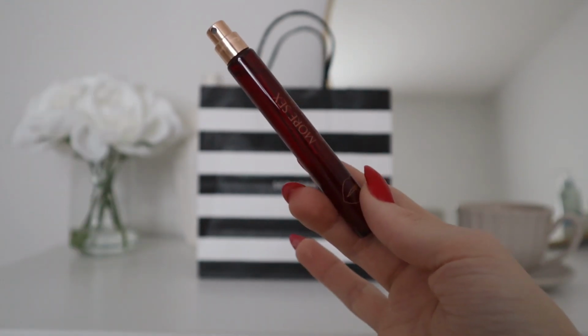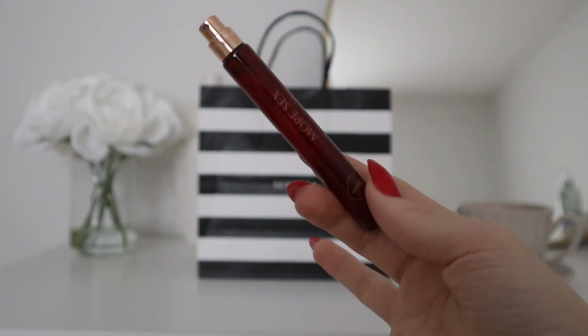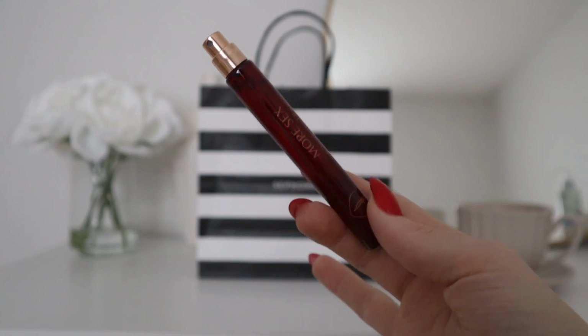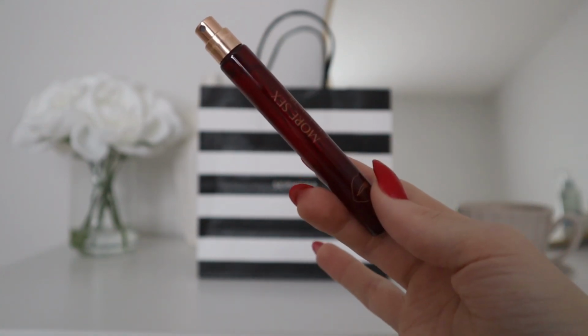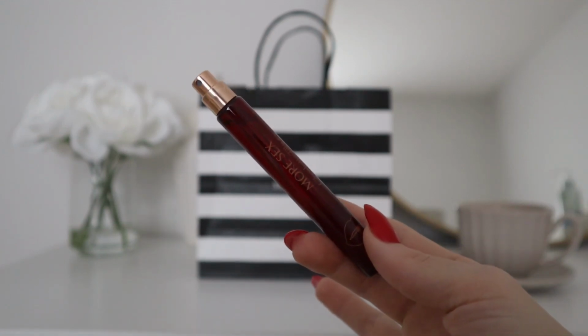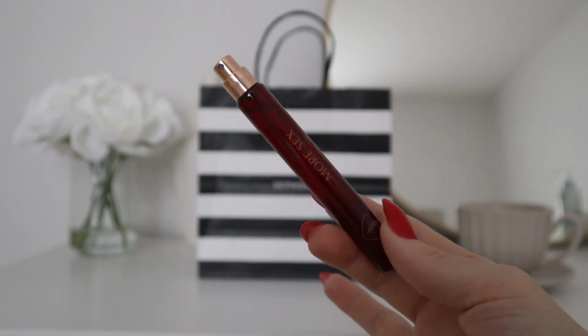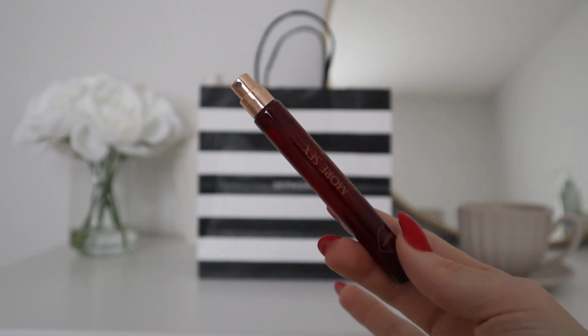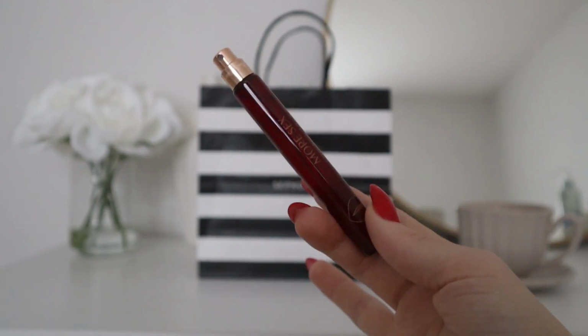Very seductive, very alluring. Definitely gives me almost cigar vibes, almost like if you're in a super expensive, luxurious hotel with a casino. I always think of the Wynn in Las Vegas, because that's one of the most luxurious hotels I've ever been to, and it smells like money, it smells like cigars, it smells like tobacco, it smells like leather, it smells expensive, and that's what this gives me.